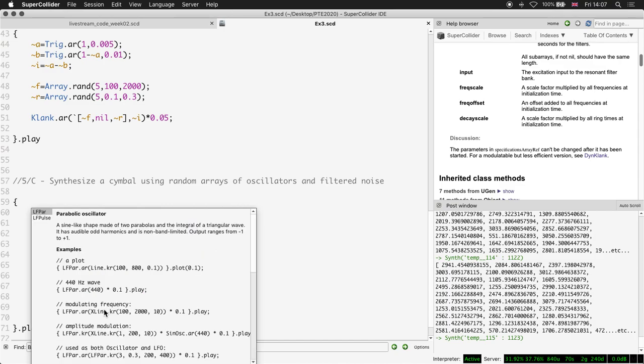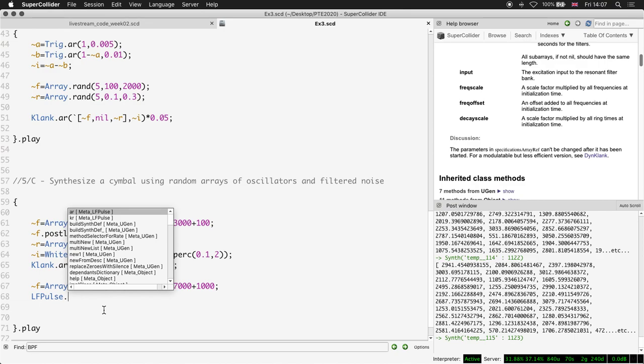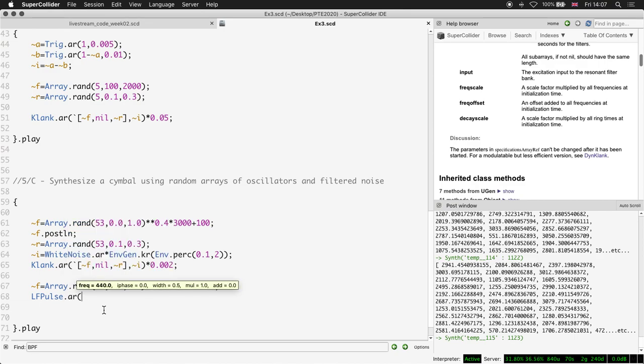So now we're being clever about using aliasing. So LFPulse, audio rate, and then you've seen it last time. I can actually just put an array in there and that should work. And I can make the width a bit less so we get even more high frequencies out of that.